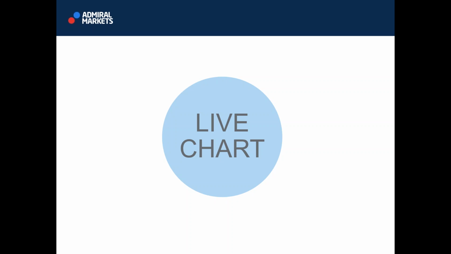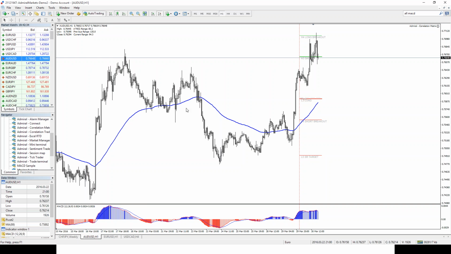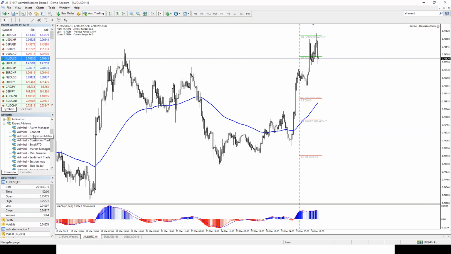Nathan, where do we find the correlation tables on Admiral? Here you go, Nathan. If you go to your trader's room, you can download Admiral Market Supreme Edition. In Admiral Market Supreme Edition, you will find correlation matrix. One of my favorite tools from Supreme Edition. So go to your trader's room, download Admiral Market Supreme Edition and install it. Once you install it, you will see it on your platform like this. Demo traders will have the access limited to 30 days of usage, and traders who have the accounts with Admiral Markets will have the access fully.